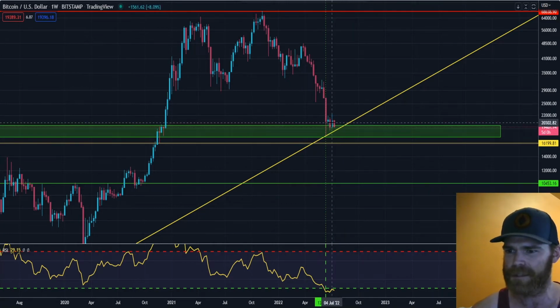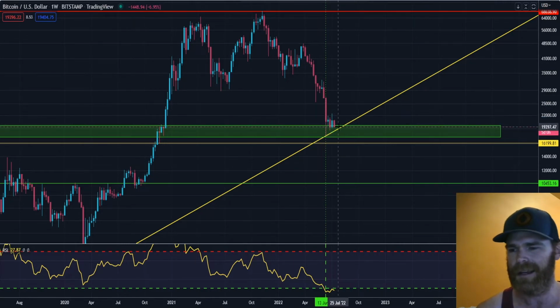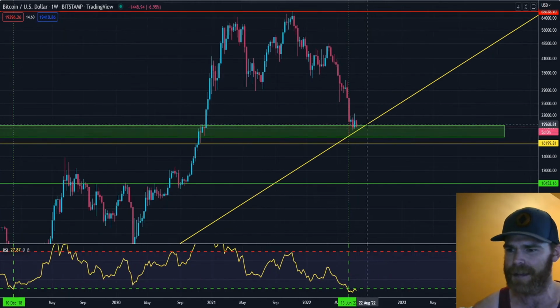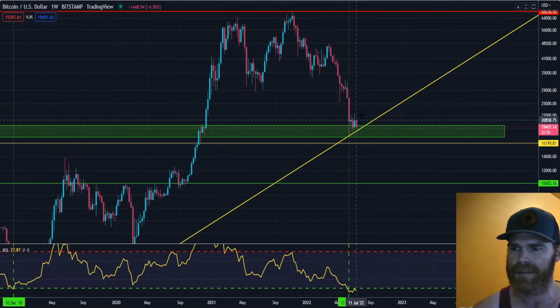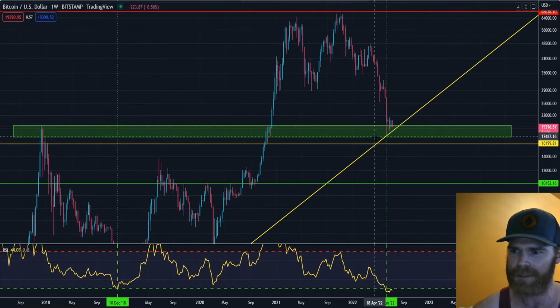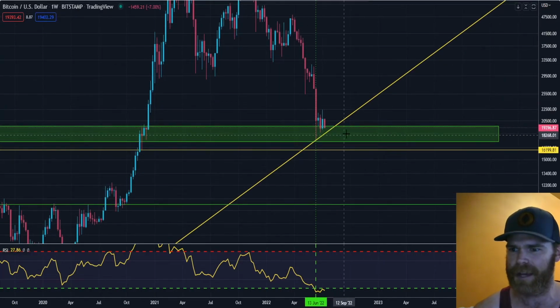I wouldn't be too surprised to see the bulls step in fairly soon off this green box and end up blasting off, just because, in my opinion, the bears just aren't really pulling the trigger here. I think last week they had a great opportunity to send this price much lower, just hammering through this box. But the fact that we actually were able to hold on there, I'm not all too surprised to see us test down lower like this.